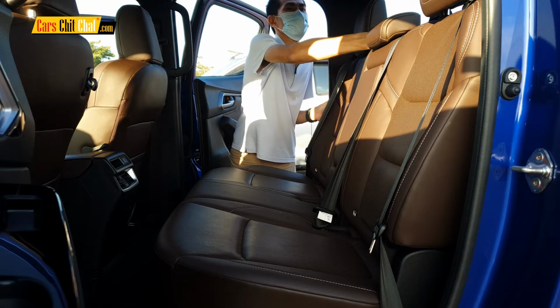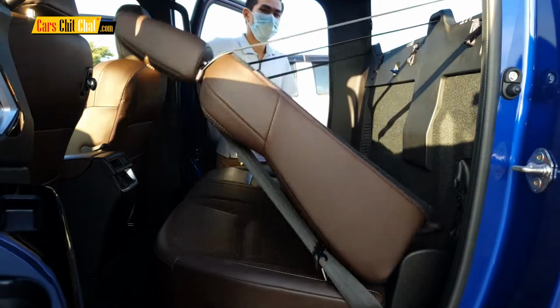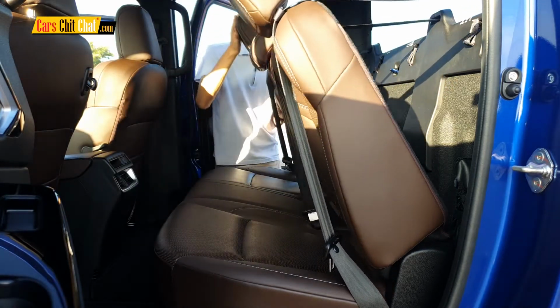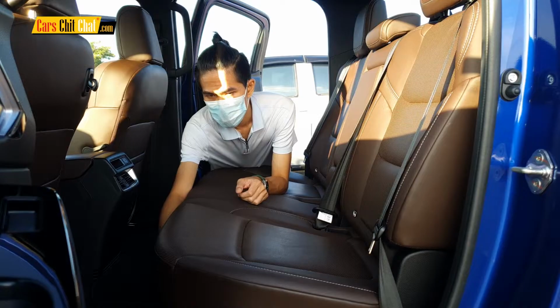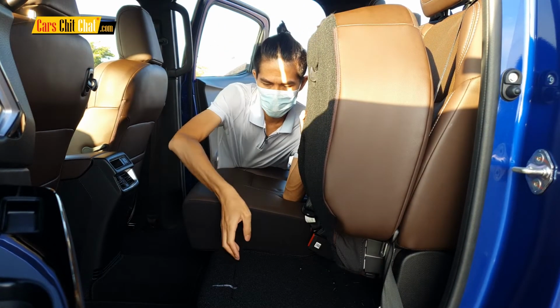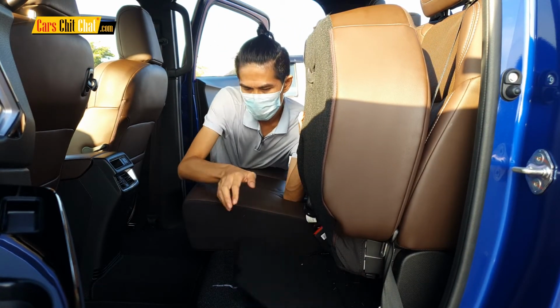The rear passenger space seems bigger than the second generation. The backrest can be flipped down and the seat can be flipped up as well. This is very useful when you carry something and you don't want to damage the leather seat. Well, treasure hunt. Nope, nothing.